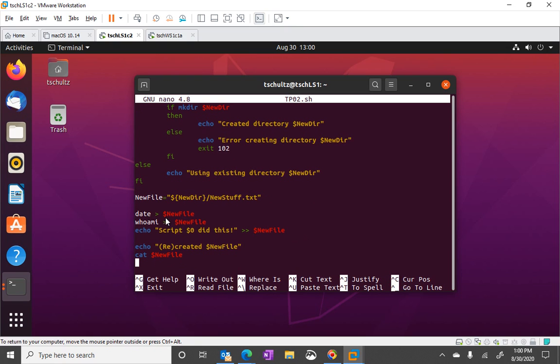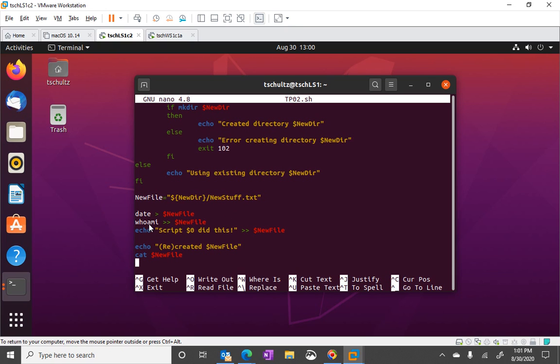And then there's 3 commands. The date command, you know what that would do. It would pop the date and time on the screen. But if I redirect it into new file, notice that's a greater than. That will clobber any file that is called newstuff.txt in this directory, whatever the file is there. The one greater than says clobber what's there, begin a new file, and squirt this in.